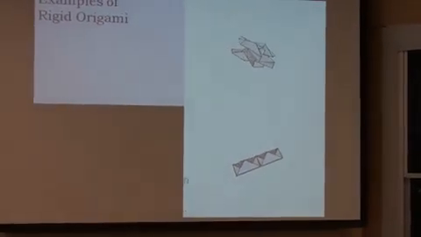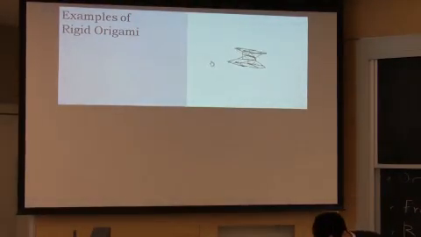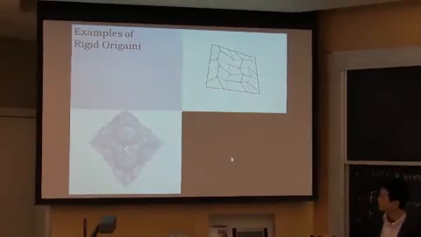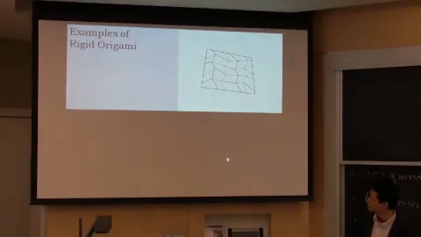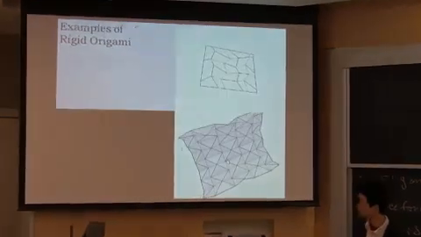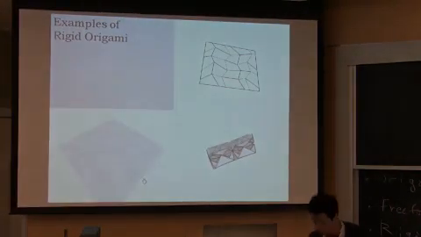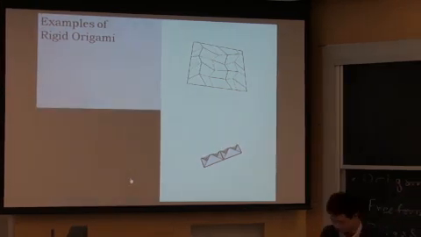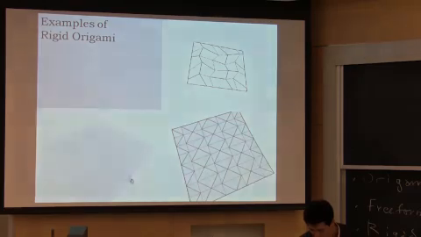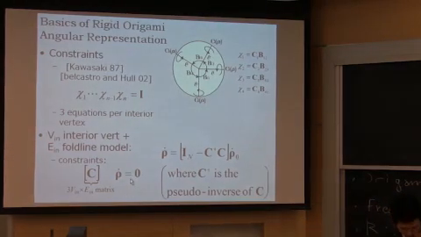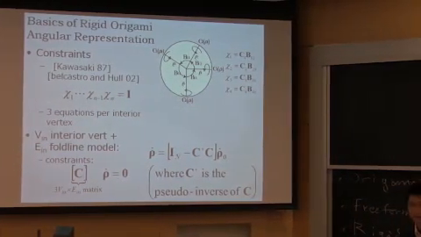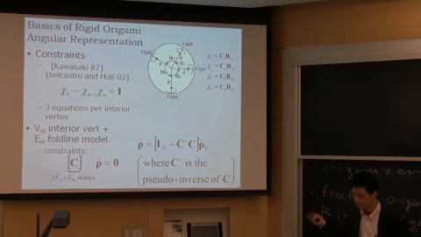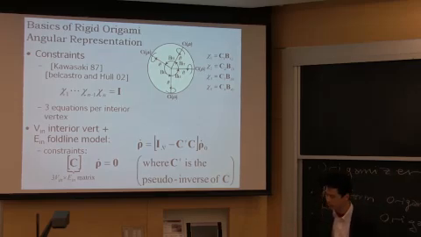So this is the simulation of folding. Could you play the lower left again? So this is a triangulated model of a tessellation designed by Ray Champ. This is a waterbomb tessellation. Okay. So the first thing we want to do is to simulate folding to understand the geometry, the kinematics of rigid origami.